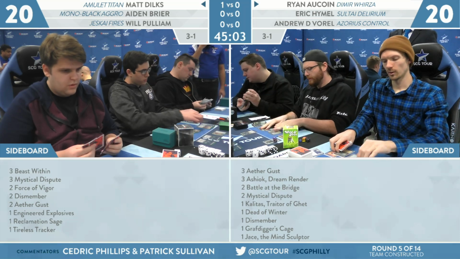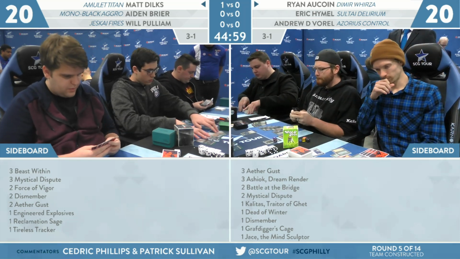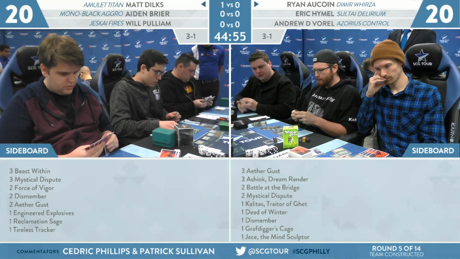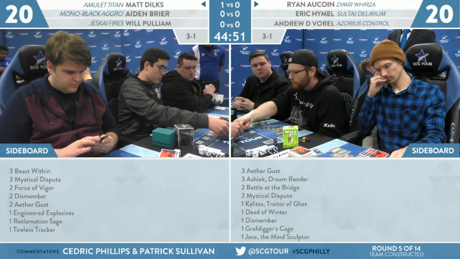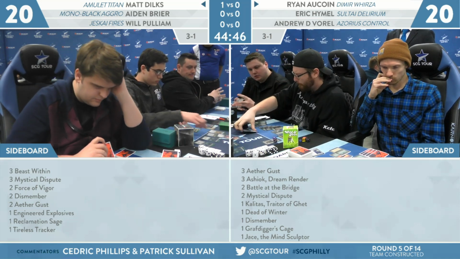You see in the middle there, it's Sultai Delirium against Mono Black Aggro in Pioneer. And then for Standard, we've got Azorius Control in the hands of Andrew Vorel against Will Pulliam playing Jeskai Fires. He's not playing Team of Reclamation this time. That surprised you a little bit? Yeah, after how dominating of a performance he had last week, you'd assume that you just run it back. But he didn't lose a match until the finals.